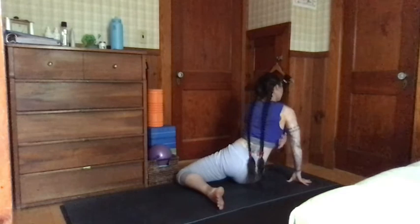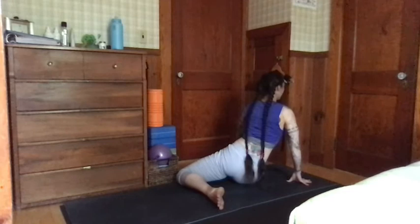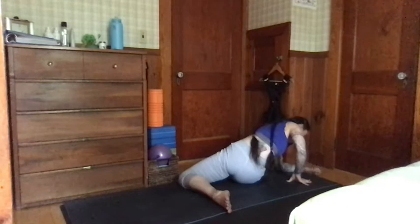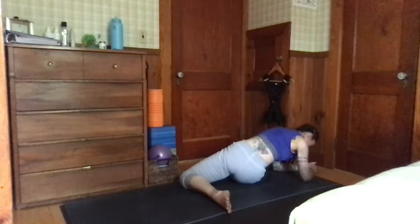Again, it's your underside waist that gets a big side stretch, a side lengthener here. And you can either stay with that, especially if that feels really good on your body today, or if you'd like more rotation, so this is less side bend, but more twist. One elbow can come down, or both elbows can come down. Your choice. And just a few moments breathing there.